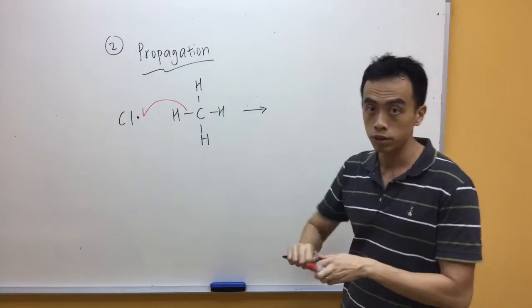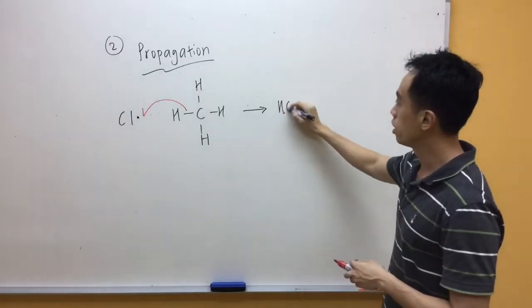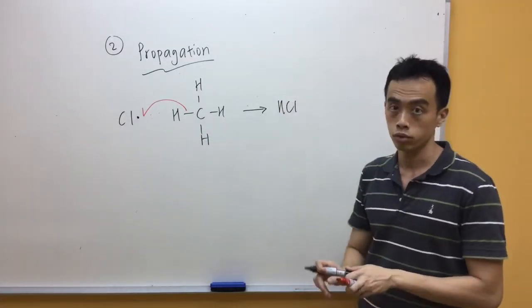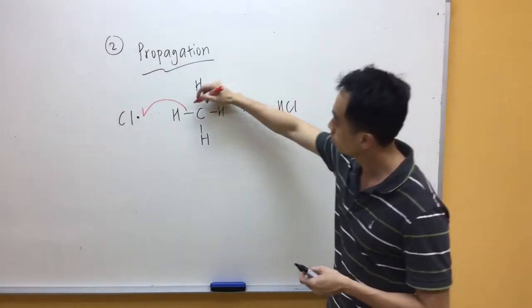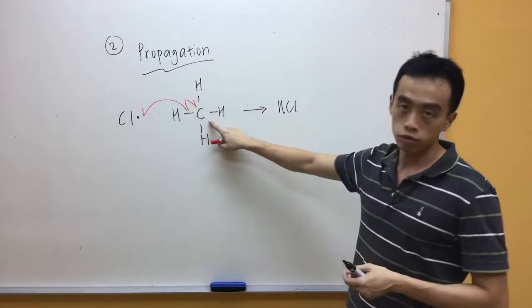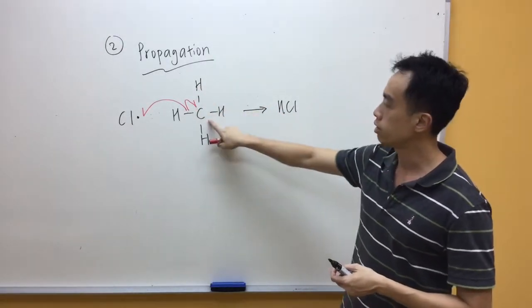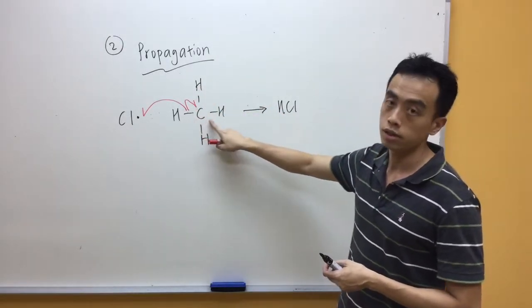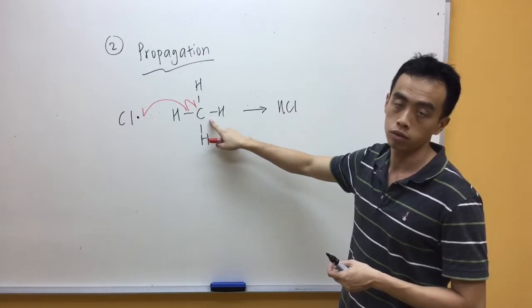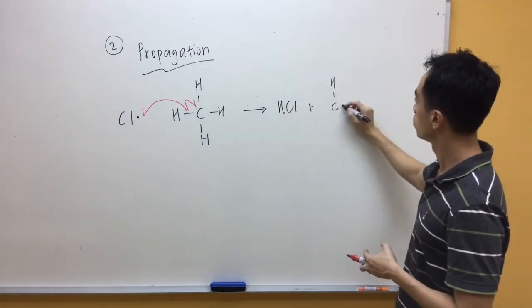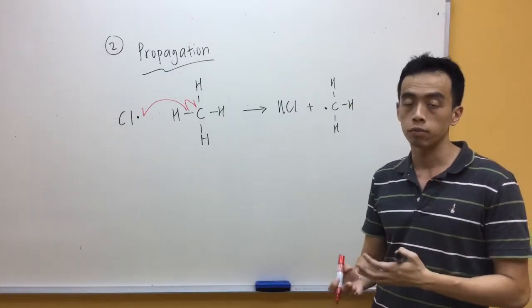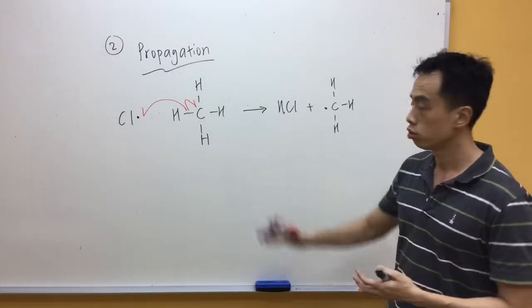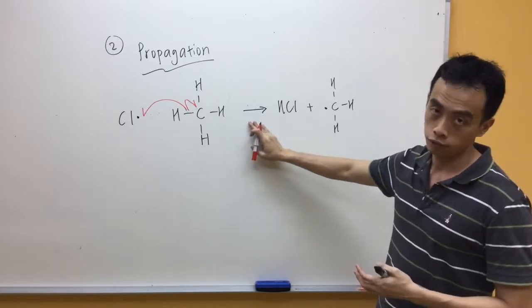So the product form in this case, you have a HCl bond. So basically you have HCl as a product. And this carbon will have to take back its own electron. And what will form is a CH3. And this carbon has an odd-electron, so this CH3 will be radical. Usually the first step of the propagation step is the slow step. So we can write down slow for this step.